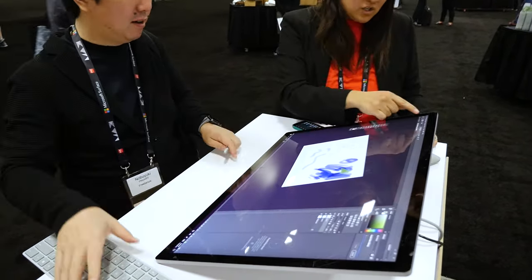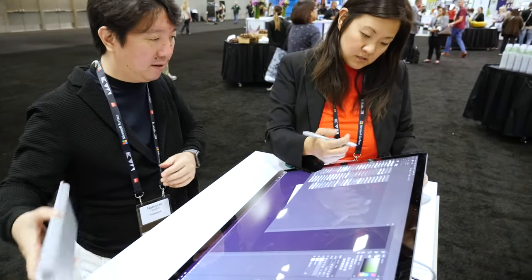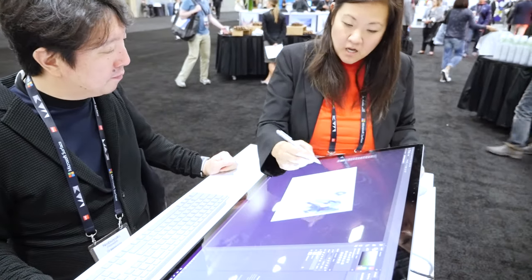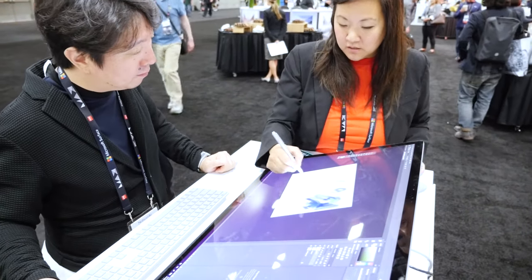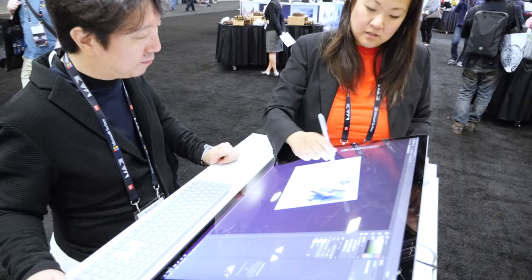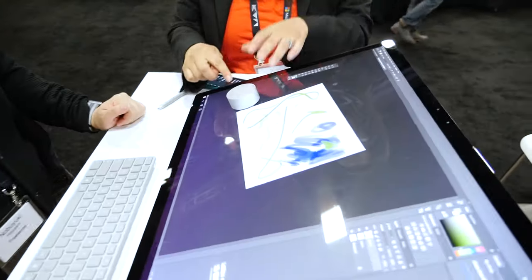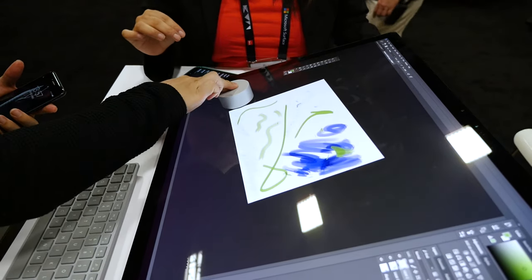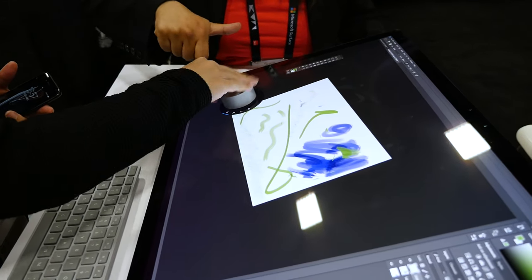Sure. So, let's change the pen tip, if you don't mind, to something a little more. サーフェイスダイヤルちょっとさっき試したらね、なんか画面に吸い付く感じで。Go ahead and push the dial. Push it a little longer, and then a menu will come up. Go ahead and scroll it.